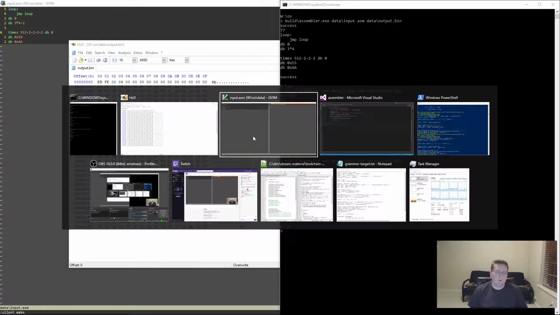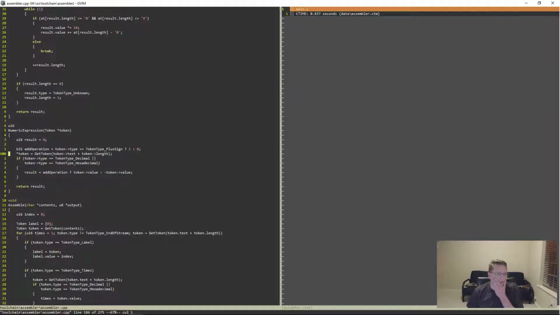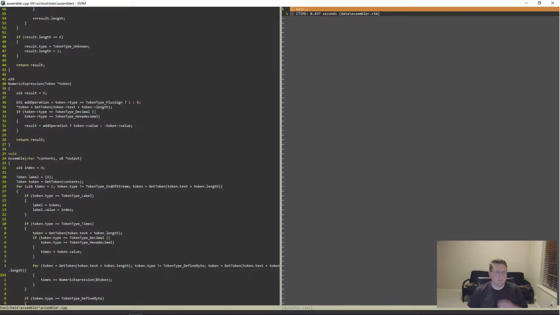Okay. Neato. Okay, so what this is doing is it's updating what we're passing in an address to the token. When we get the next token, we're updating back to where the token as it's passed in this line.